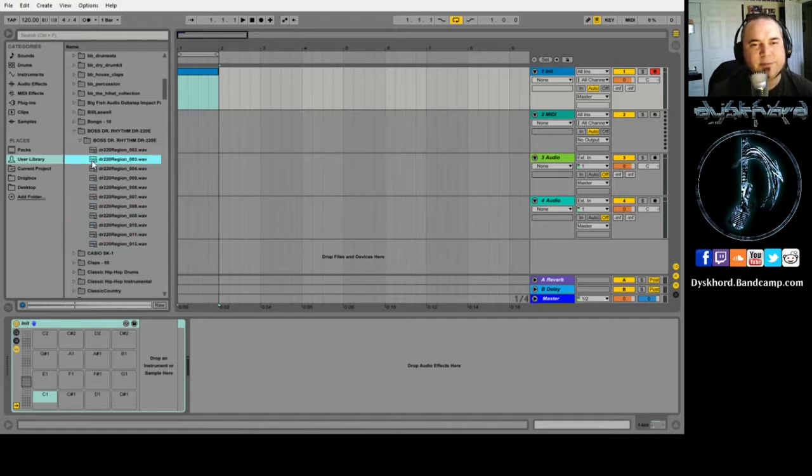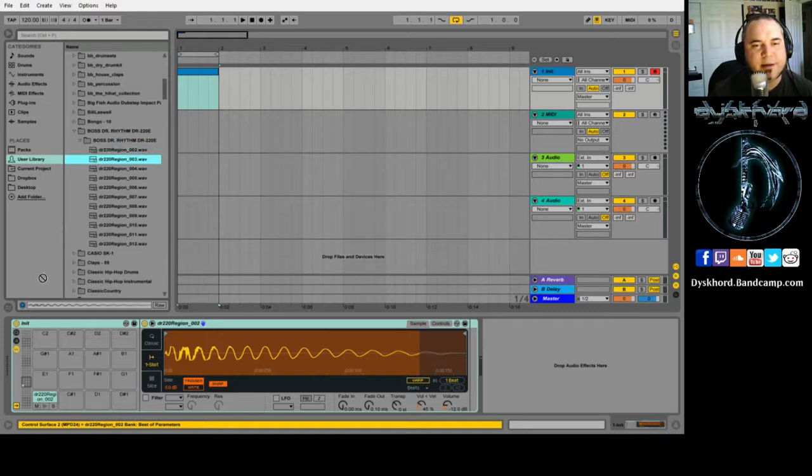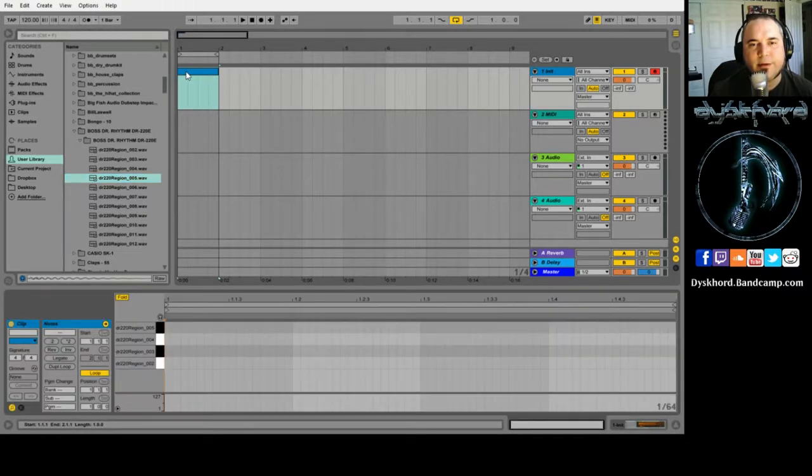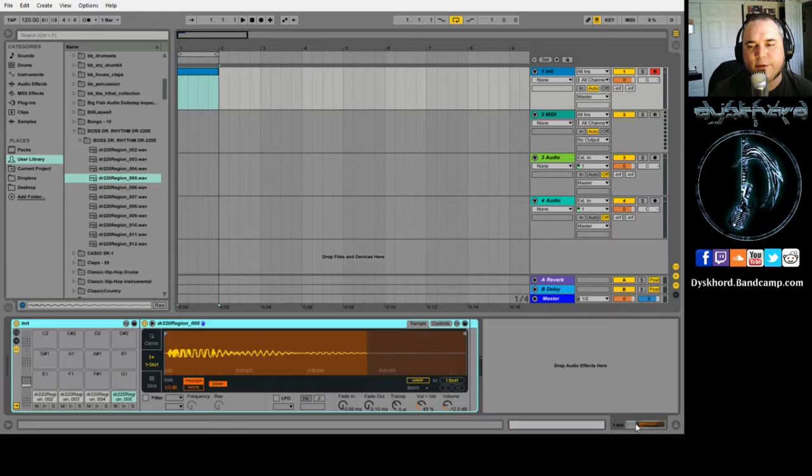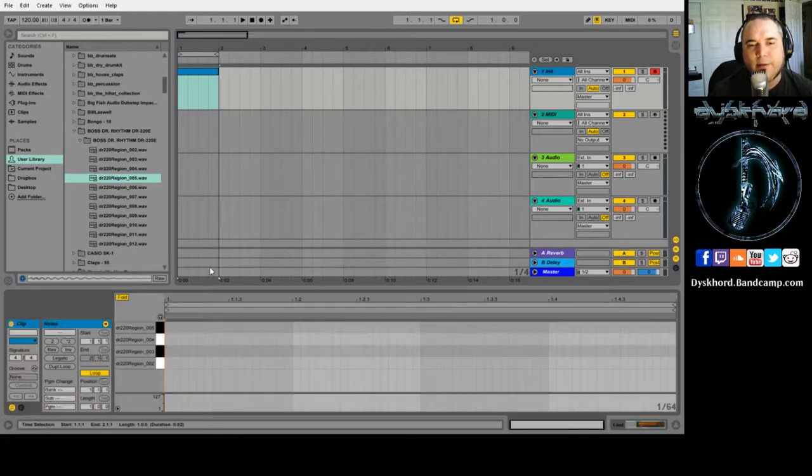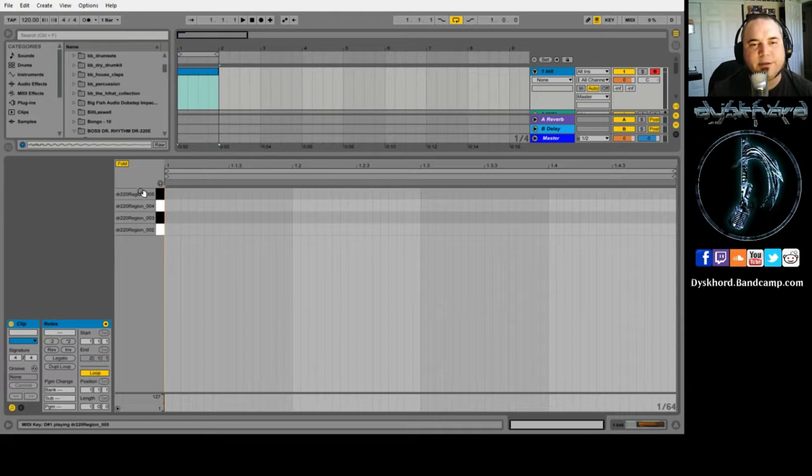But you can preview these sounds by left-clicking on each one. And then I'm going to go ahead and drag them down here into these pads. And as I do that, it's loading them up into the drum rack. I'm just going to do these first 4 here. And now I can double click, or I can switch back and forth here on the bottom. But now you see that the piano roll information is just these 4. And each one is connected to one of these.